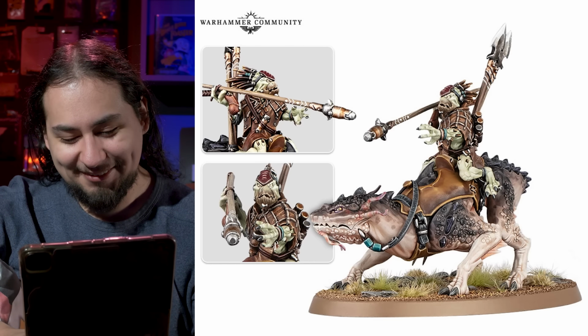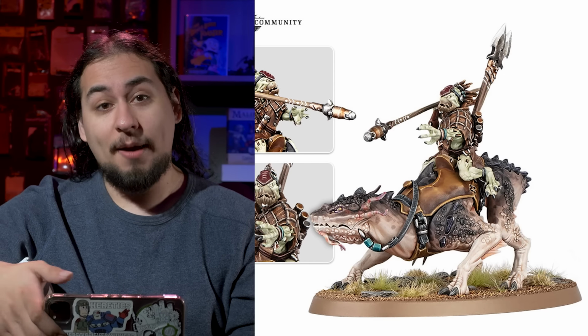But speaking of the Kroot and what's coming next for Warhammer 40,000, it is the Orks. I didn't recognize this, but eagle-eyed observers noticed that when Games Workshop was showing off that chart of what codexes are coming out this year, there was one that was a black question mark, and apparently if you really looked at that tile and messed with it a little bit, you could see that it was Dark Angels and Orks. And I am really excited for Orks.